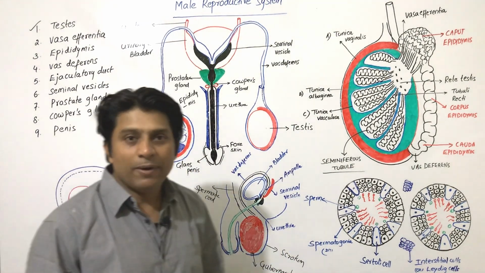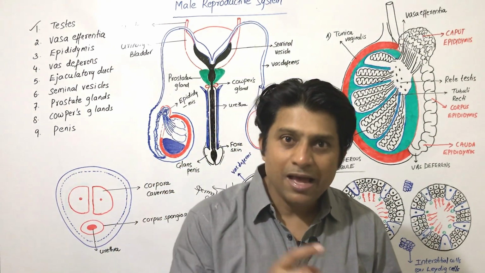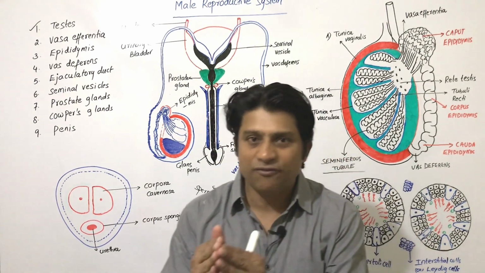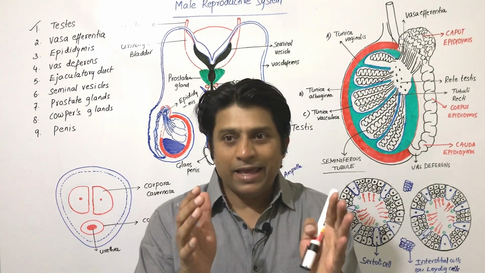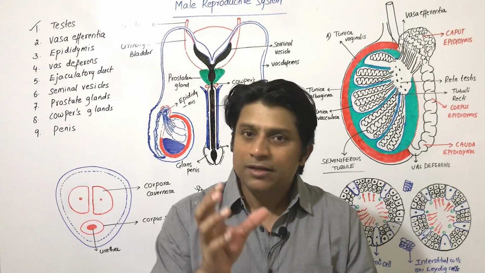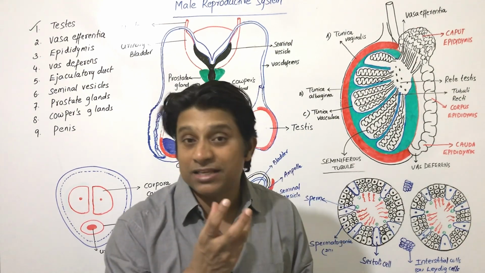The scrotum is lined by muscles internally. There are dartos muscles as well as cremaster muscles. These muscles have some specific function. Dartos muscles are temperature sensitive. So they are involved in maintaining or regulating the temperature inside the scrotum for the testes.